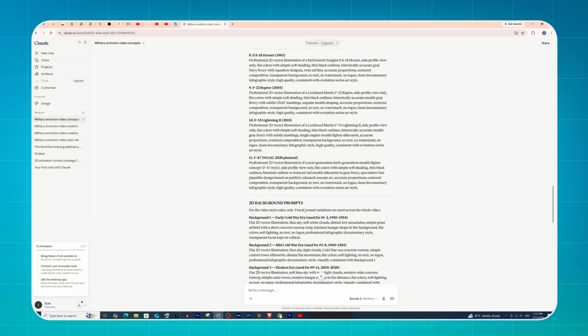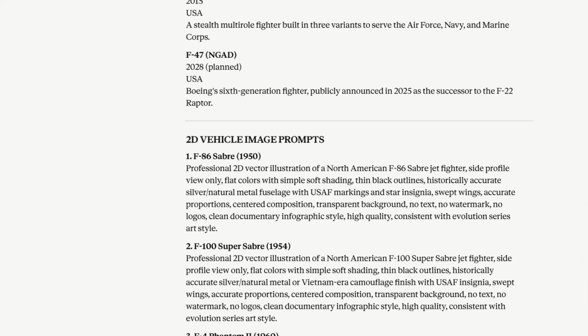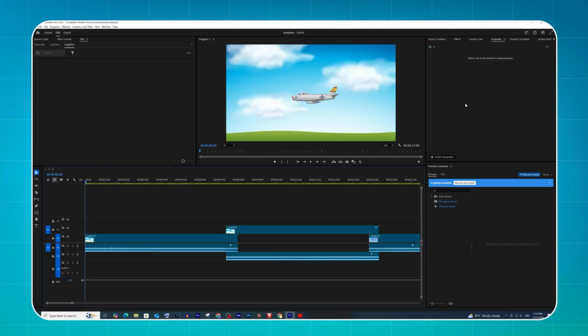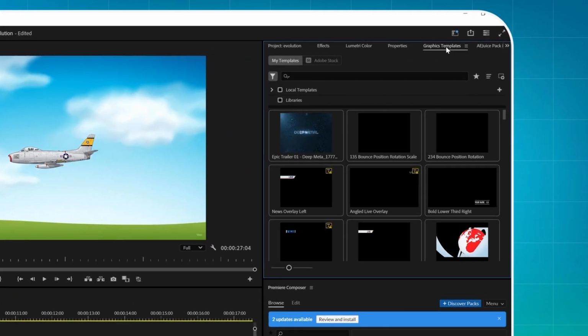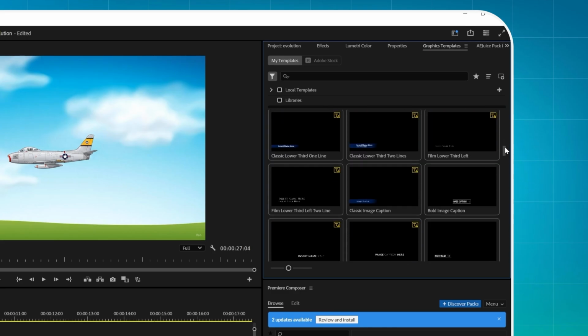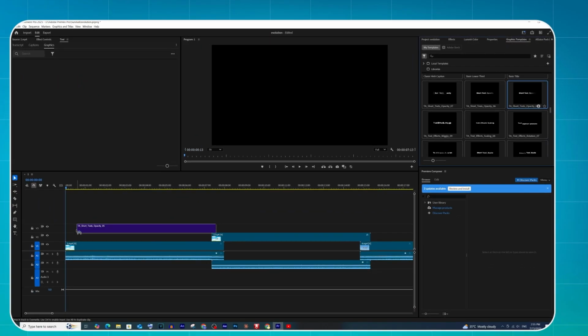Now go back to your script. Copy the name and date of the first fighter jet. I already have a Premiere Pro graphics template. Drag it onto the timeline.